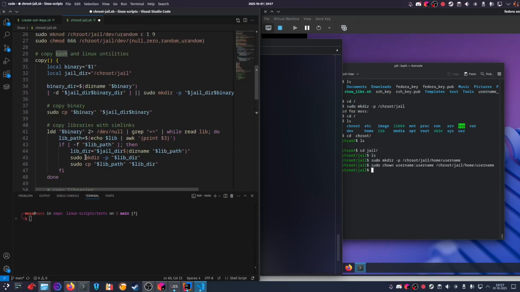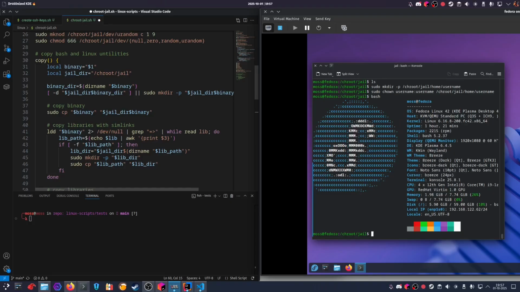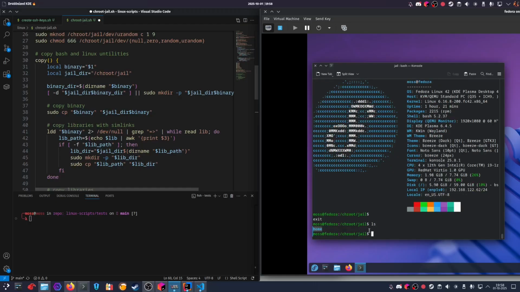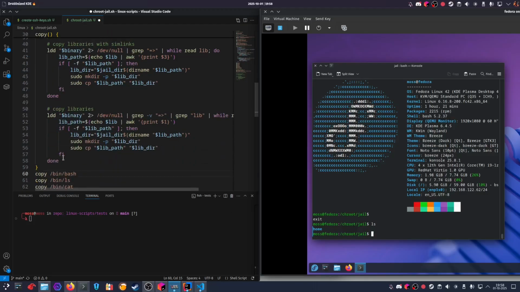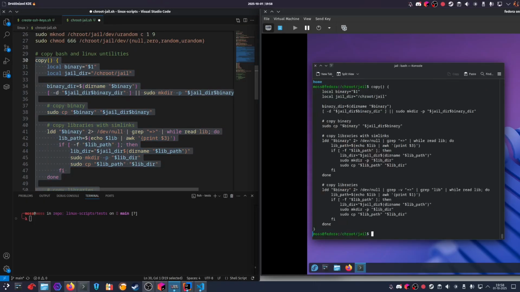When this user logs in and he's put into this jail, he'll need access to bash. That's like the default sort of shell program. But if we're going to put him in this jail, there's nothing in here. There's a home directory, but I also need the binaries and all that stuff. So there's this method here, shell method, that I can use. So I'll just copy this in here to set that up.